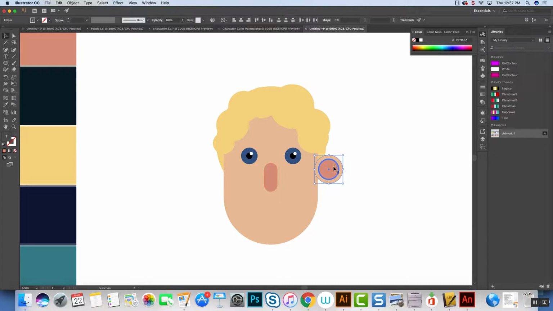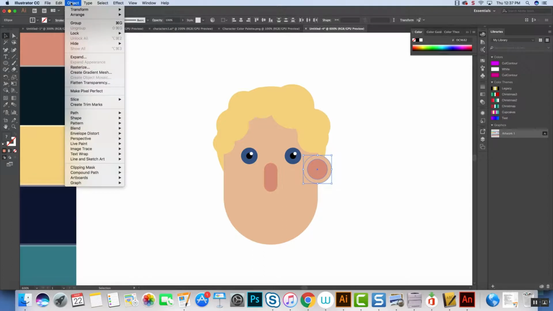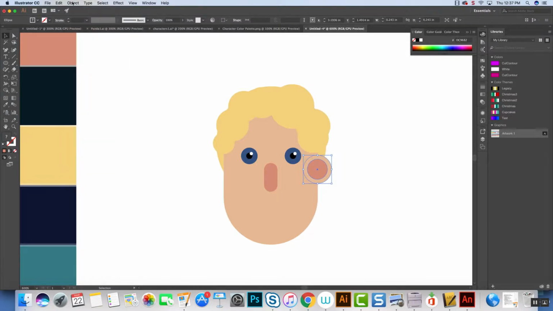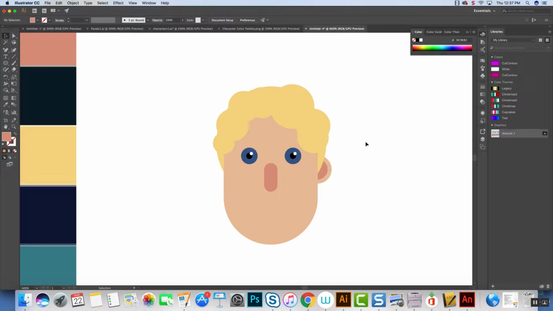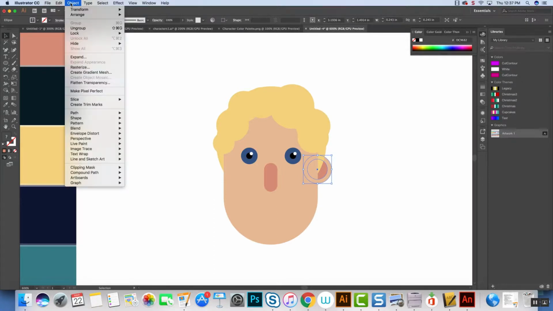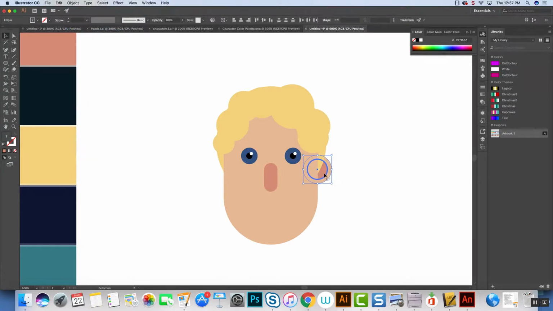So you could make it up a little bit higher within that bigger circle or whatever the case may be. Okay, so that is in about the right position. I just need to send that to the back. So I'm going to group that and then go to Object, Arrange, Send to Back. And now that's back behind the hair and the face. That center circle might actually be a little bit too big. So what I'm going to do is Object, Ungroup, and now I should be able to select this.